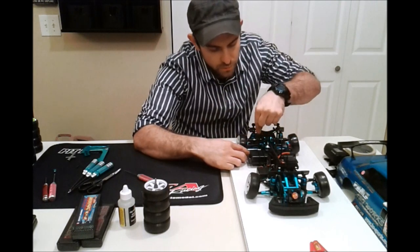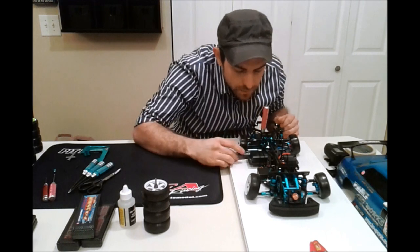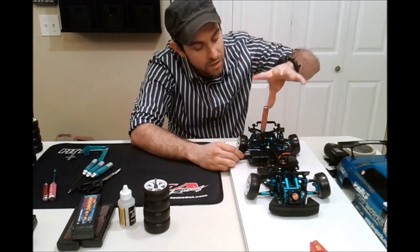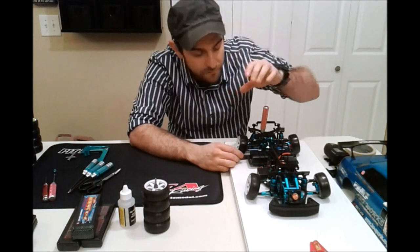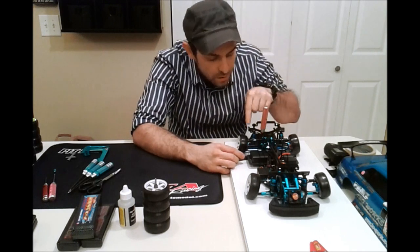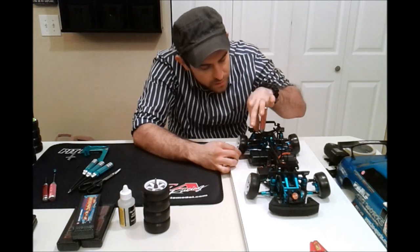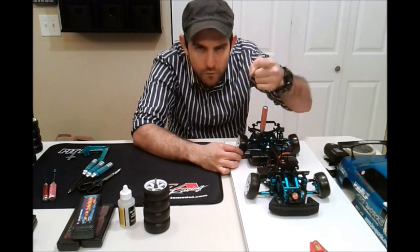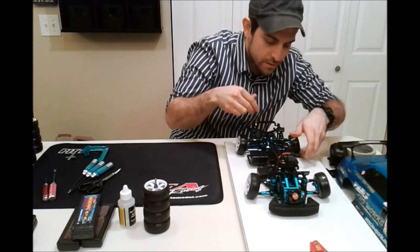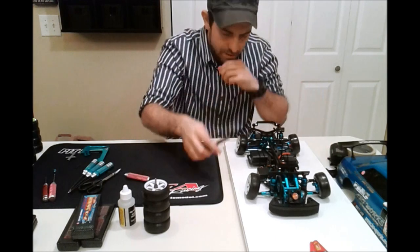Now I need to check my droop. Let's say my ride height is sitting at 7 and my droop ride height is at 7.5 — that means I've got to bring that screw back down just a little bit. I'll raise it up, check the measurement — got half a millimeter — give it a little turn and now it's sitting perfectly right on 7. I'll do the same thing on the other side. Back is all set up, now I'm going to do the front.